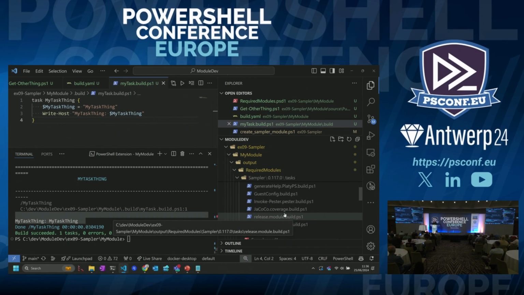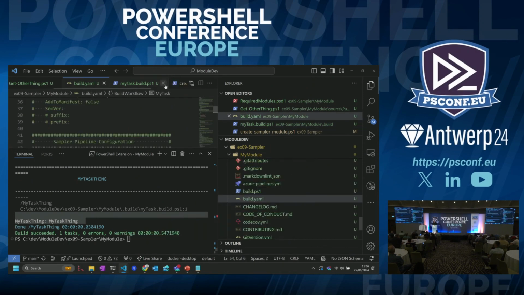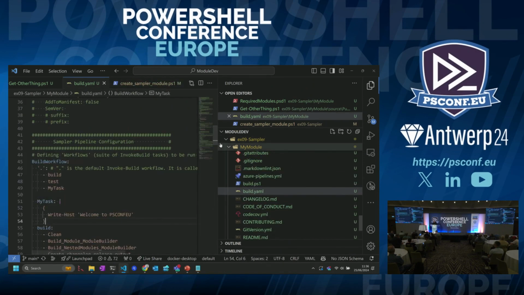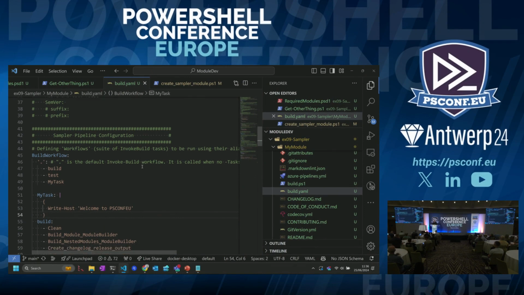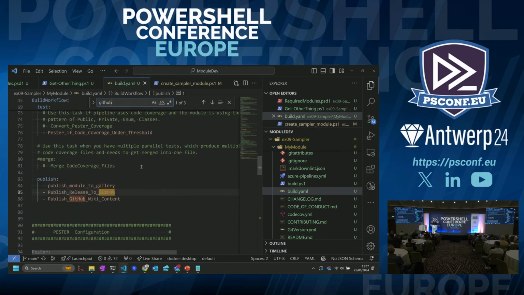And then sometimes, and this is the case by default, in the YAML we say, well, if you want to manage your release process in GitHub, you need some GitHub tasks. So we say, let's go Control F, GitHub. You see, these are some tasks. When I do publish, I first publish to the PowerShell gallery. Then I release to GitHub. So I add the artifacts to the GitHub release. And finally, I update the wiki content if there's any that's been defined in my repository.